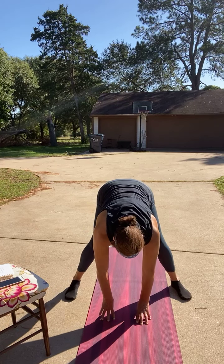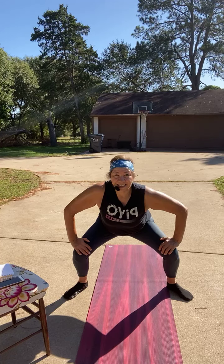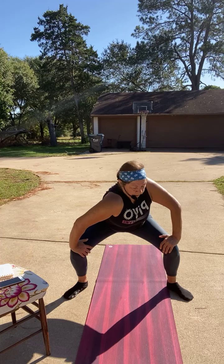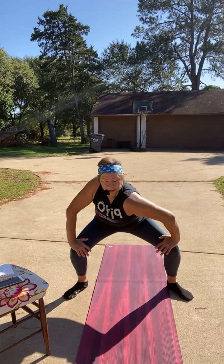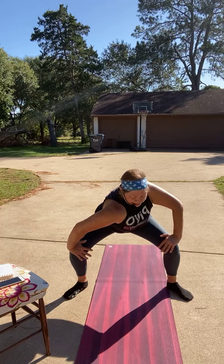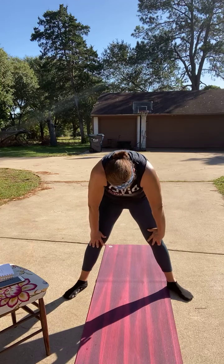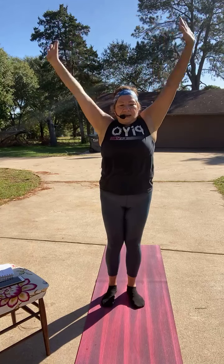Walk the feet in just a little bit and bend the knees. Grab — place your hands on the knees. Take your right shoulder and press it forward. Now take the left and press it forward. Back to the right, and left. Now round the back up, straighten the knees. Pull the shoulders back and step to the mat. Inhale, exhale out.